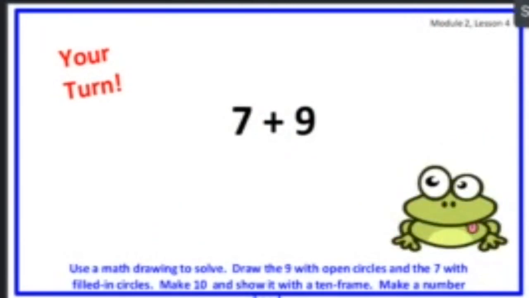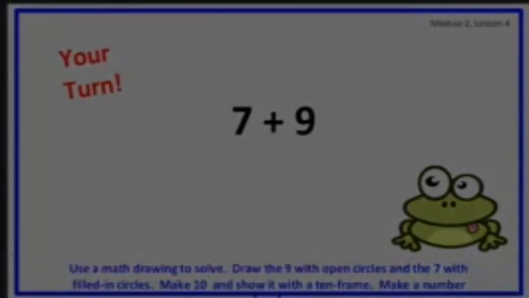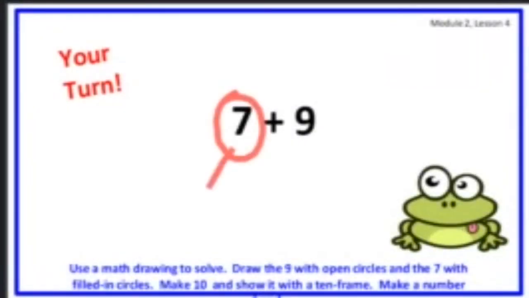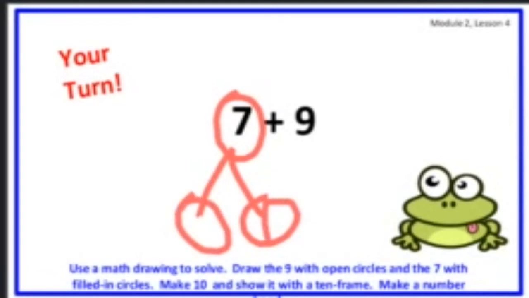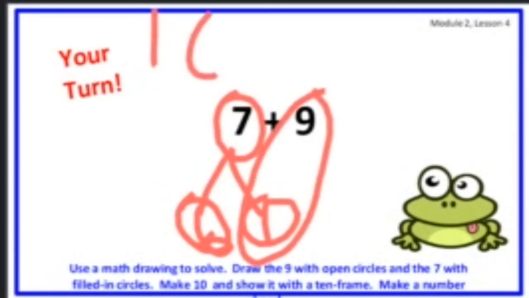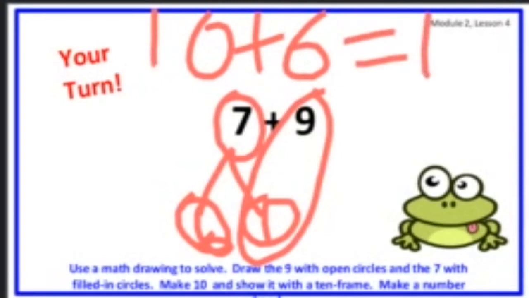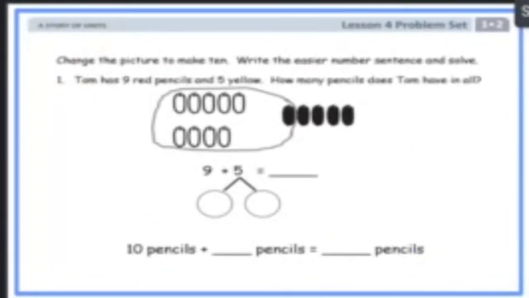Okay, I think this is the last for this section. We have 7 as the smaller number, and I will share it into 1 and 6. So 9 and 1 we make 10. And I have 10 plus 6, which will give me what? 16. Very good. Clap for yourself. Alright, so that is all for that.